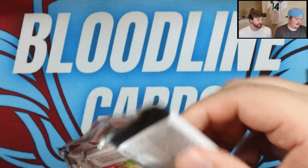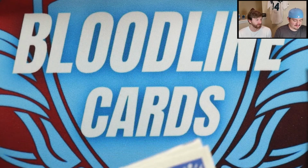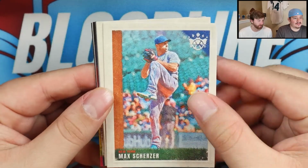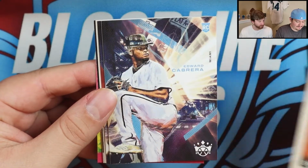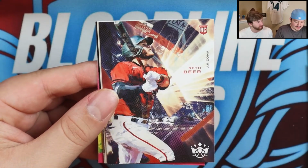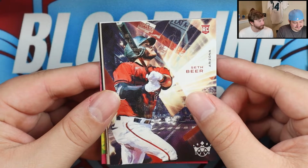No thick cards. So we are still Wander hunting. I just want everyone to know you still can pull Wander Franco. Edward Cabrera, Seth Beer. I like him.